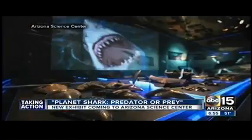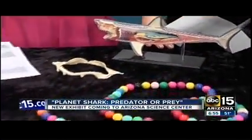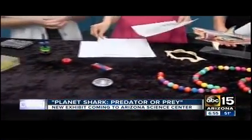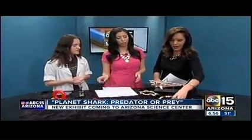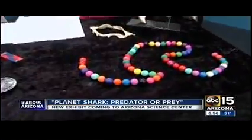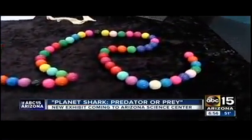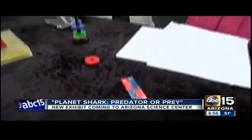And you can see, with all of our displays here, this is such a great thing for kids. Certainly for adults to go along too, but you guys have managed to make it so visual and entertaining. I mean, who thought of magnets this way and then connecting them to sharks? Right, and there's going to be a lot of things for kids to do to really get hands-on and see these sharks for themselves and get a good idea. Okay, how long is this exhibition going on for? So it'll be running for about 3 months.